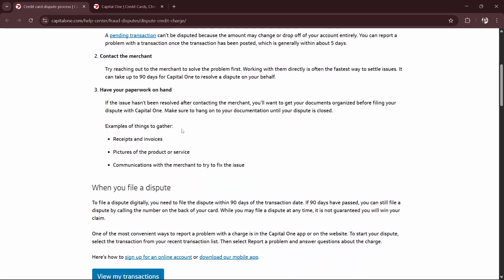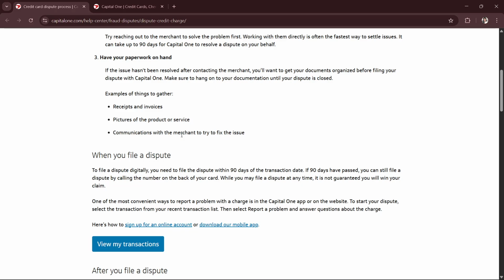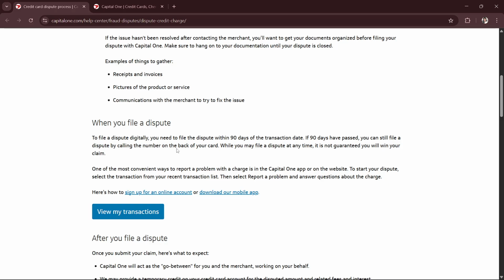And then after that, what you will have to do is go to your Capital One app or website, and then you will just have to log in, and then you will tap the account section, and then you will select your credit card, and then you will click transactions and select the transaction that you would want to dispute. Tap dispute transaction, choose a reason, and tap submit. And you will receive a confirmation and Capital One will begin investigating.